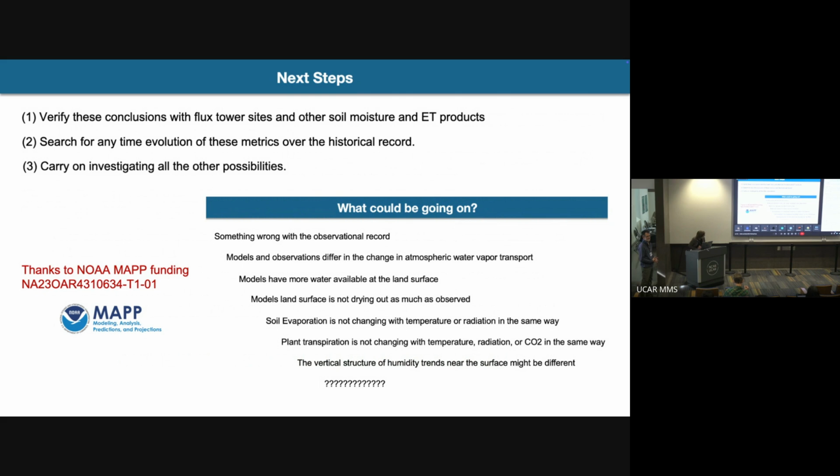So Meg said, really nice talk. I looked at some fascinating work, and I wonder if it's possible to build on this with metrics like Mezzanine has created in LEAN or SNAP. Yes, definitely. I'd like to know how much we can trust all of these other products that have underlying assumptions that may be similar to the models, but we have been looking a bit at the ESA soil moisture scatterometer product too. I think we just need to look at all of the data and see if we get a common answer.